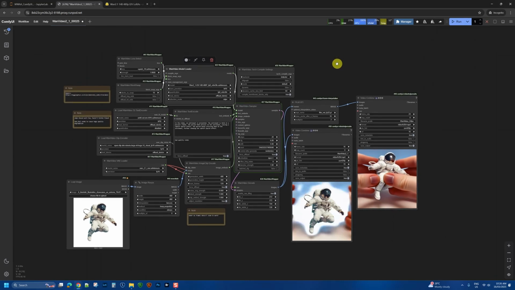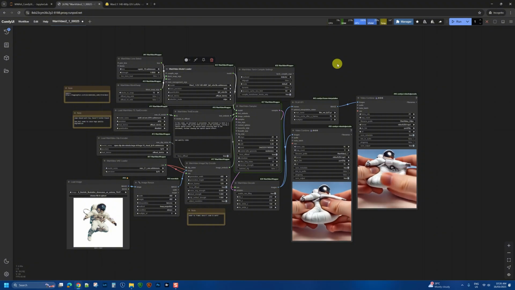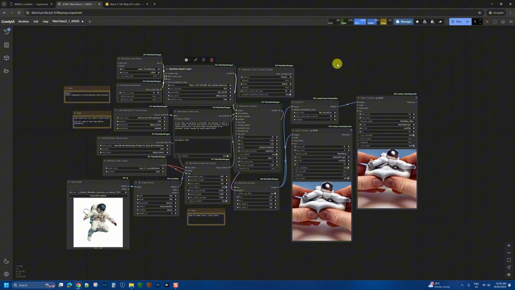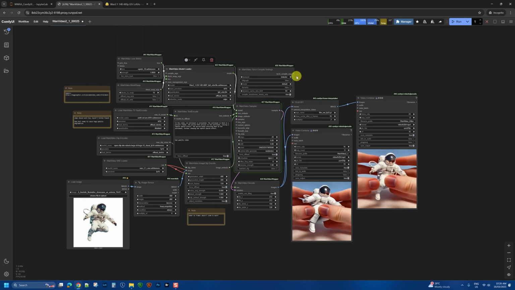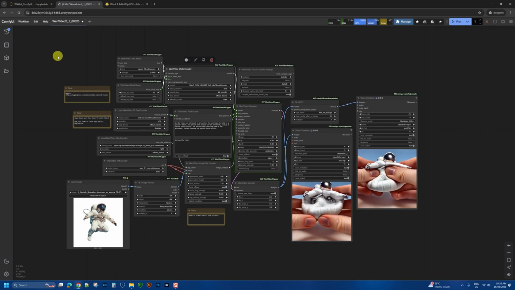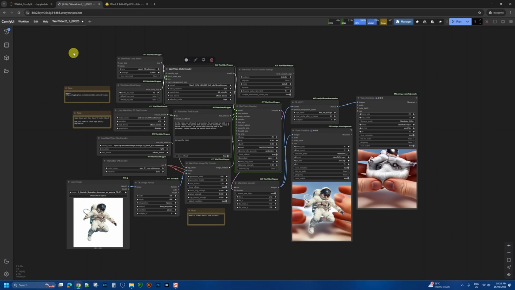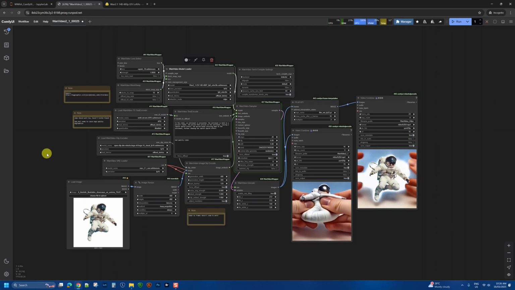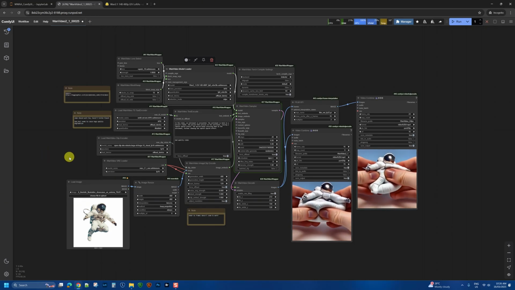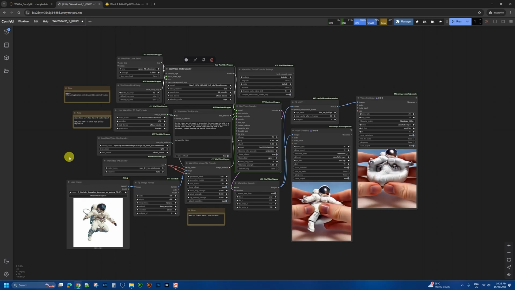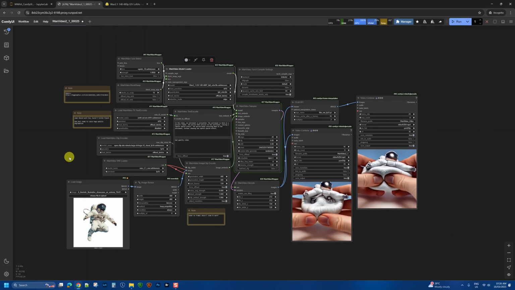And that's why I'm running on RunPod, because on my RTX 4080 it takes like half an hour, if not more, to render something like this. So again, the benefit of using RunPod is that you get your results faster, you know if you're on the right track or not, and so on.